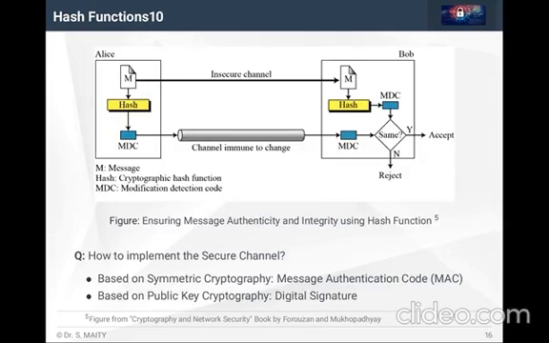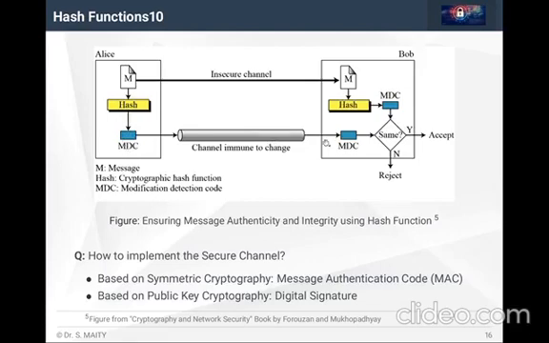The first one, let us discuss first: message authenticity and integrity. I have already said that you have already used this feature on the internet when you download some software or some other file from a secure source. You also download some digest, MD5 or something, and then automatically your browser checks whether the digest matches or not. That means you are not only downloading the message, but at the server side it also computes the hash digest of the message, which is called the message modification detection code, MDC.